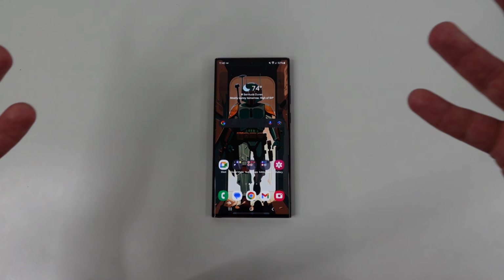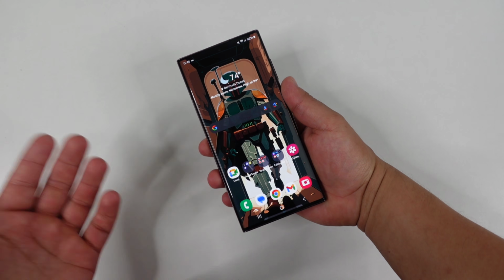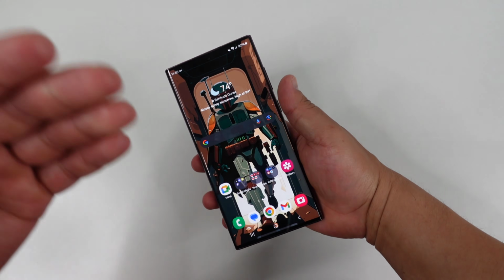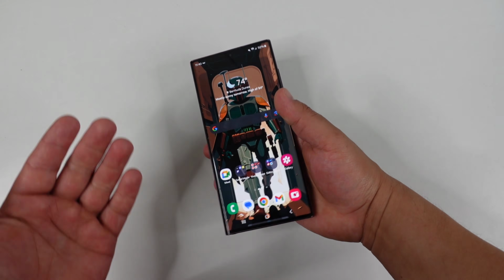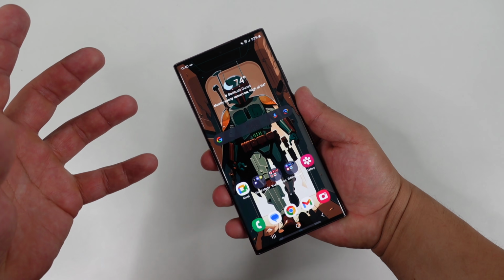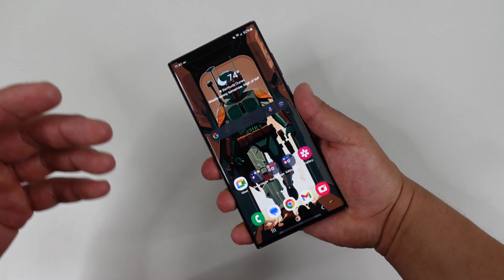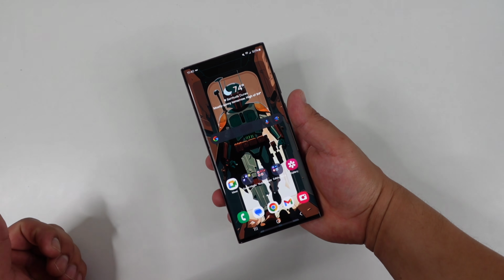But just overall as a whole, honestly, it almost felt like I was using my Galaxy S24 Ultra. Of course, when it comes to the feel of the device, it's not the same because this one does have the curved edges compared to the flat display on the Galaxy S24 Ultra. So that does make a little bit of a difference when holding this. That's the only way I'm able to tell that this device is different from the S24 Ultra.